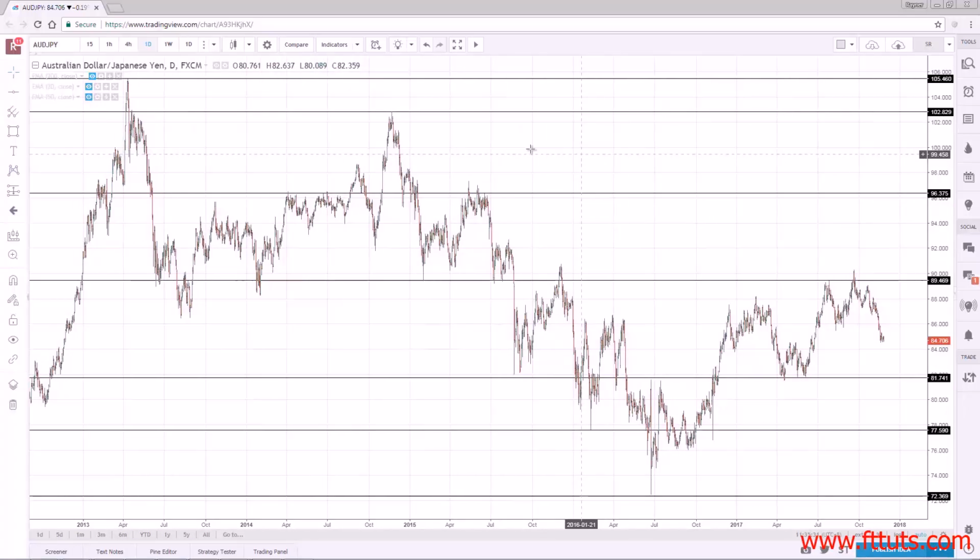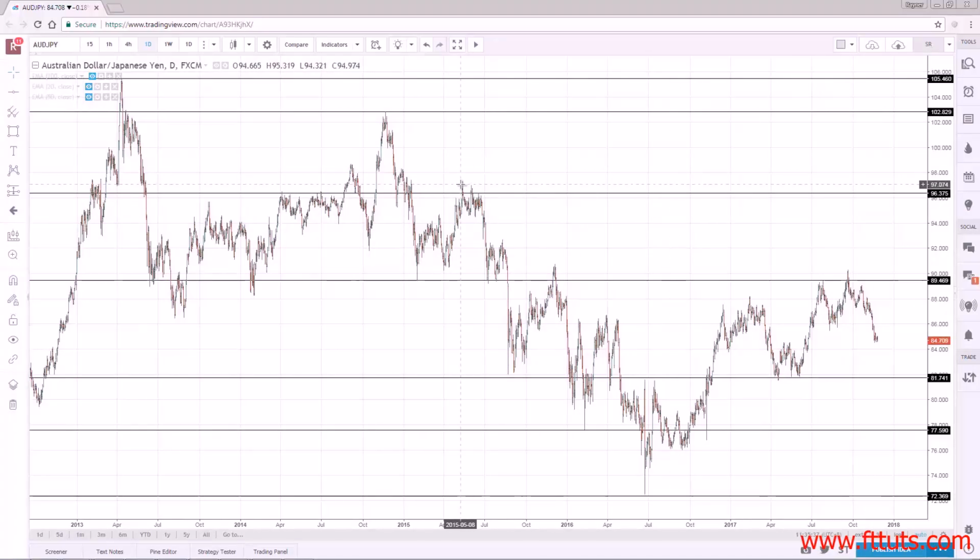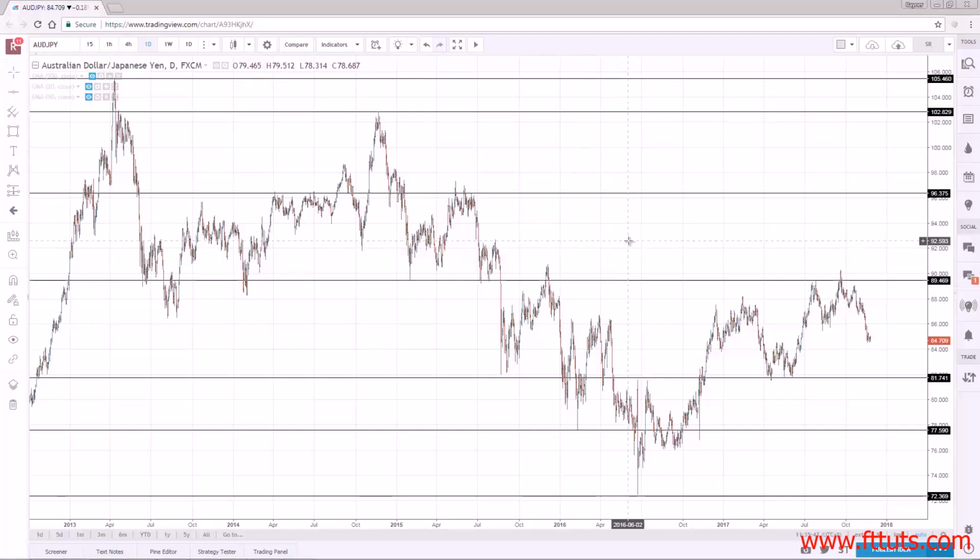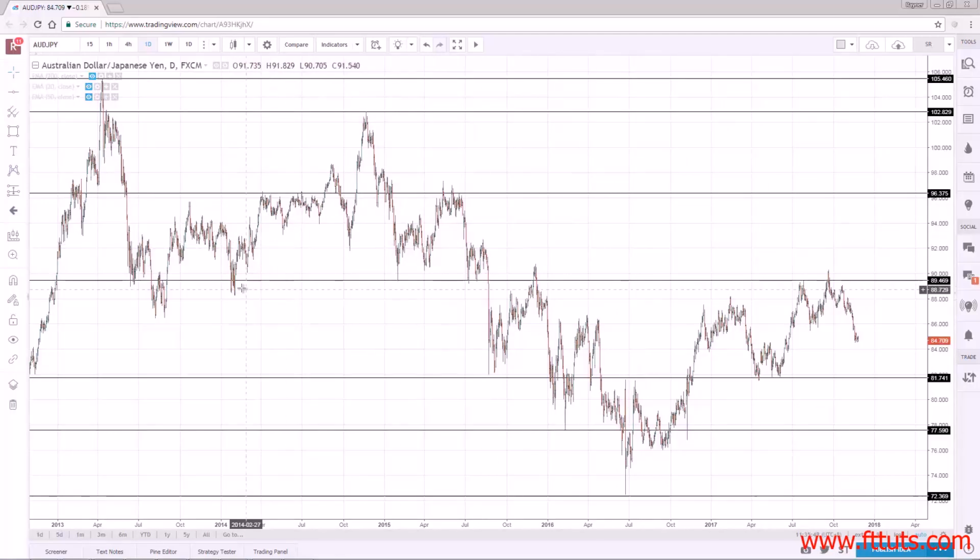Nonetheless, let's look back. This is an obvious one over here. Again, if you want to, you can draw a box to zone it out. This is another one over here. You can see the number of touches, 1, 2. I'm not going to count and prove to you that I can count my math, like a primary school kid. You can see touches here, here, here, here, here.